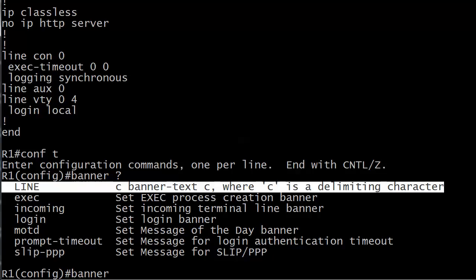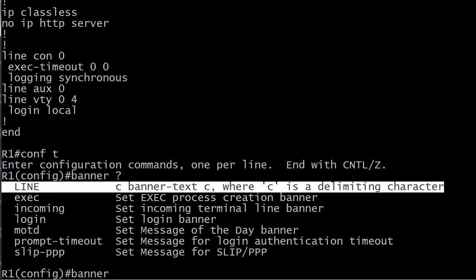And I know that's how it reads. That's exactly what I thought the first time I saw it. It doesn't matter if you use the letter C, you're just not limited to it. But the key is you have to use the same character as your delimiting character at the beginning and the end of the banner. It's one of those things that sounds long-winded when you explain it. When you see it in action, it's like, oh, that's what he meant.